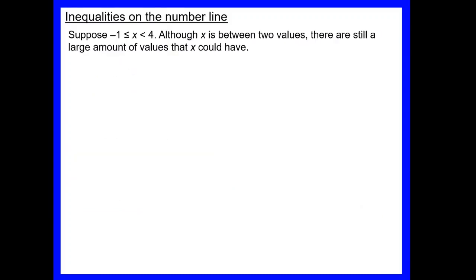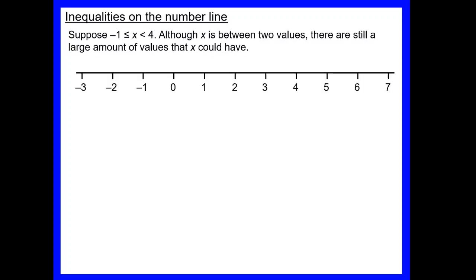Okay, the next type we're going to have a look at drawing on our number line then are the ones where we have that dual inequality, so two inequalities there. So we've got -1 is less than or equal to x, which is less than 4. So that means, remember, our values of x are between -1 and 4. So again, if we just did the integers, we could write down the integers, but we could have any value in between. So it could be decimals as well. So we need to be able to show that there are a whole range of values between those two numbers this time. So let's have a look at how we show that on our number line.